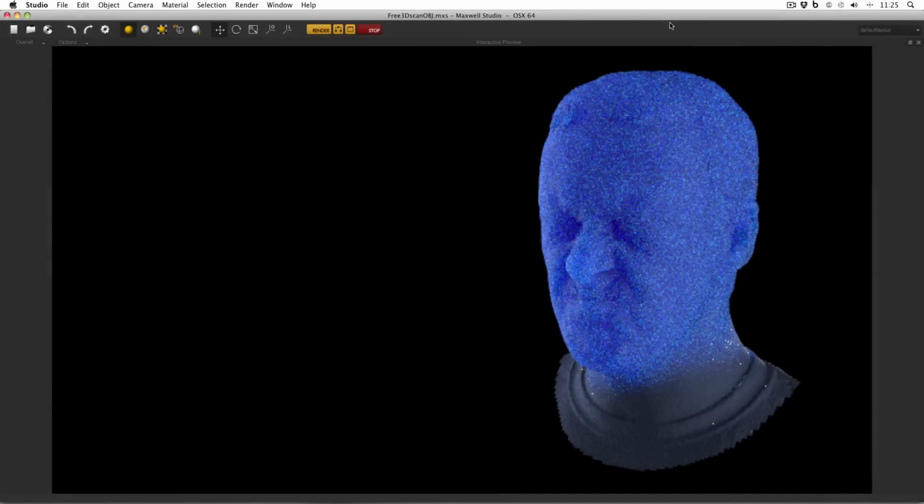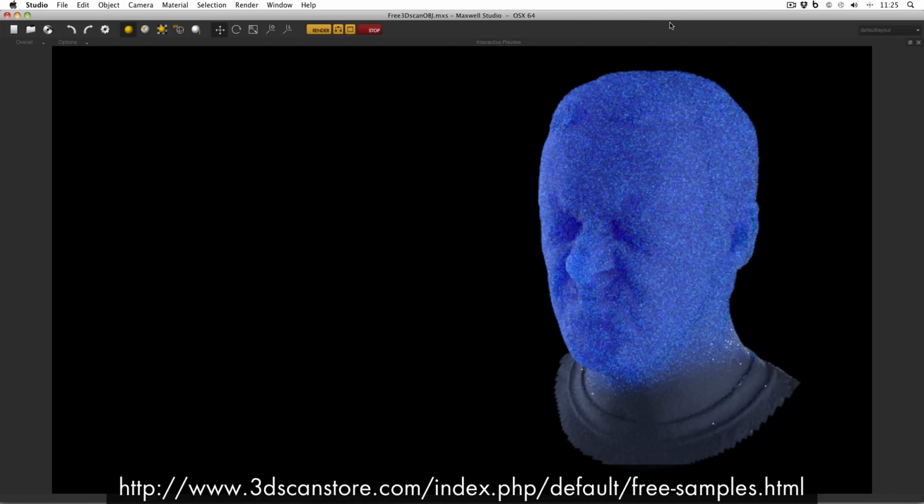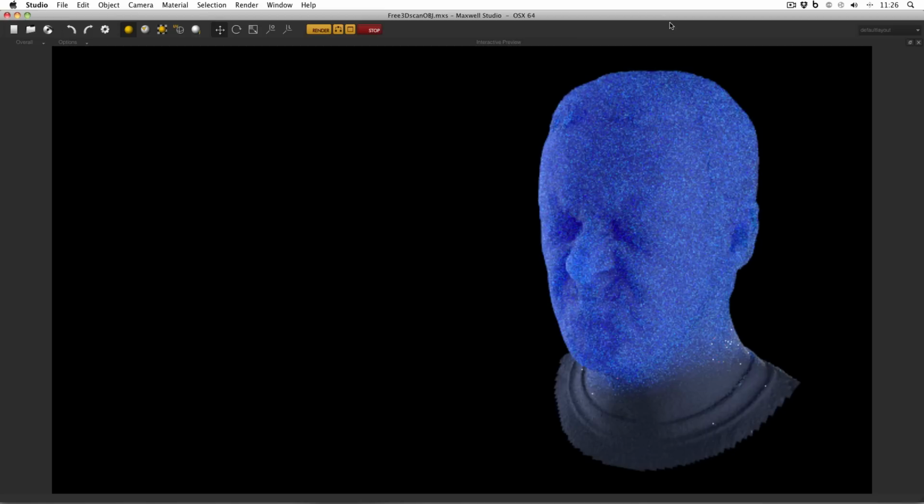And for this example, I'm using a scan of a head. This example is actually a wonderful example from 1024. I will of course leave a link in the description. And my thanks to 1024 for this wonderful example of a high-res head. And the reason I'm using this head as an example is because it's got a hole in it. Like a lot of 3D scanned data, it's come included with a massive hole.